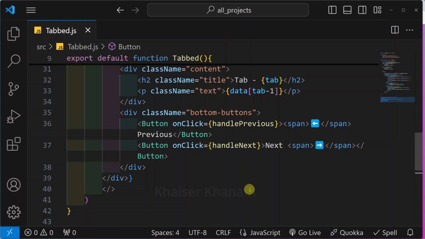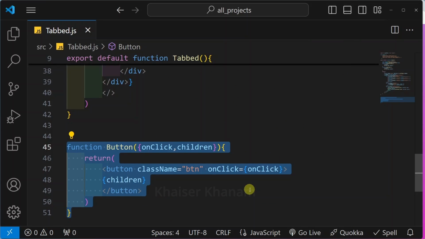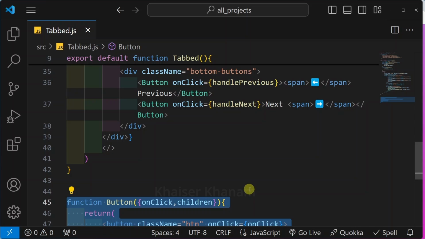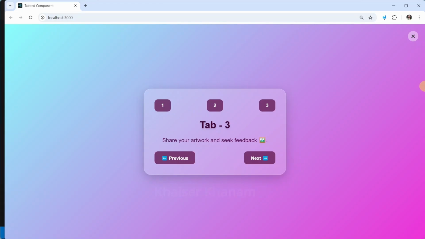So you do not have to create a separate file, but still for each and every component in React, we will be creating a separate file. I hope you understood how to use the children prop, and using that children prop, how to create complex patterns in our projects. Successfully, we have completed our project. It is very important you practice the project. Once you practice the project, you will be able to handle events, you will be able to update the state, and also you will know how to create this complex pattern using the children prop.